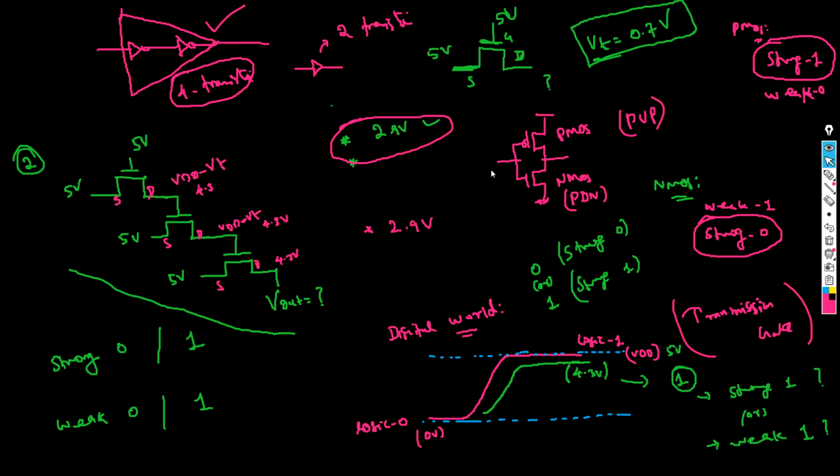No. Let's make it simple. Let's not complicate it. These are all certain interview questions. You will have to answer in short. If I have been asked this question, what I would say is: the 2 transistor buffer, I just draw the circuit with NMOS at the top and PMOS at the bottom, and say that this produces a weak signal. And what about this 4 transistor buffer? I would say that though the area is high, it acts as a strong signal buffer. So I would always choose this over this. Even if it is area critical, at the end of the day you want the chip to work. You may want to design within a given area, but what if your chip is not working after manufacturing? Correct?